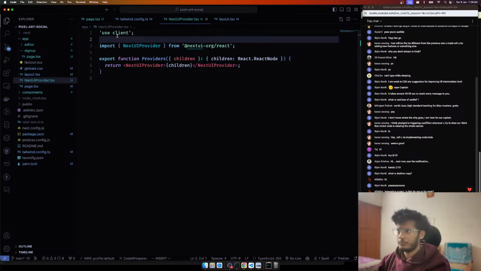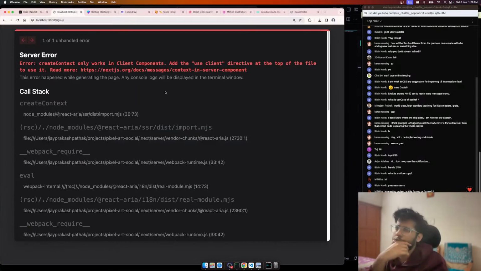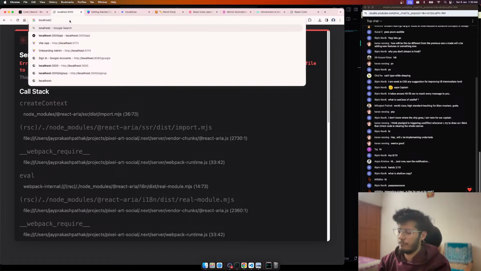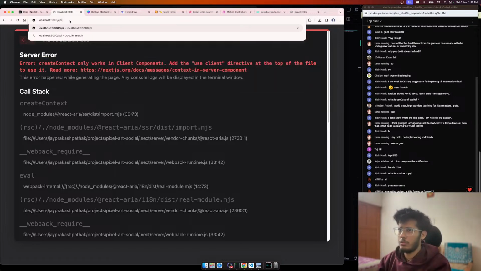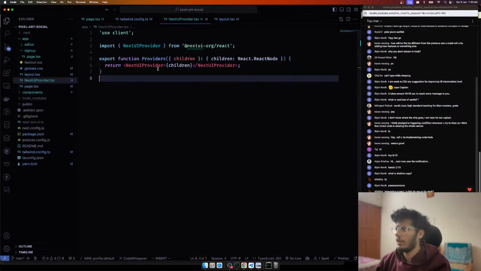What do you want from me? What's the issue now? This error happens when generating this page. Okay, let's go to the other page and then come back to this page. Or let's go to localhost port 3000 slash editor, which was working all fine, but still this is angry at me.